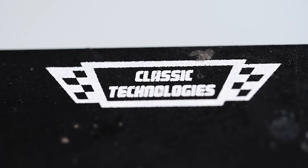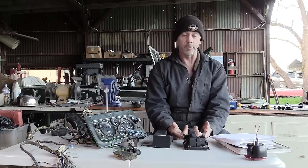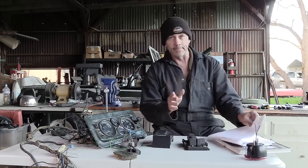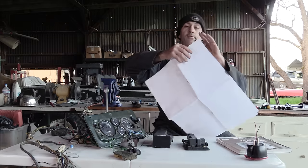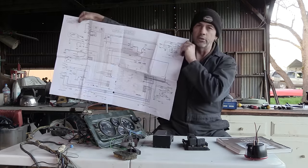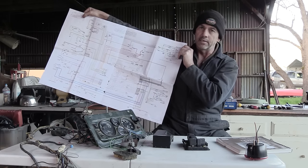It comes from a mob called Classic Technologies, and it does a lot of heavy lifting in a small package, but most importantly, it simplifies the wiring process. And it even comes with this giant schematic that's very clear to read and is going to help greatly with our quest.